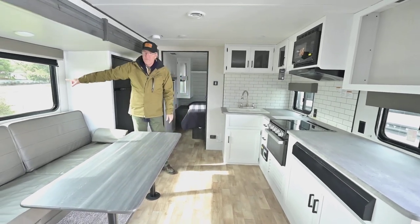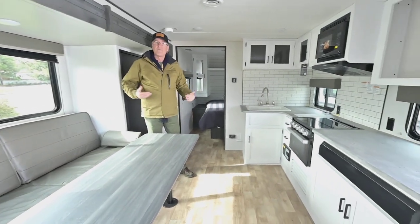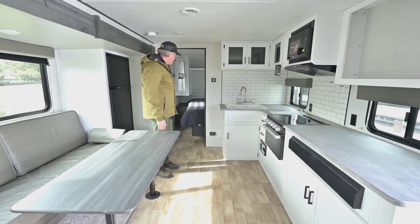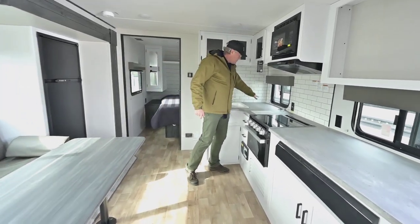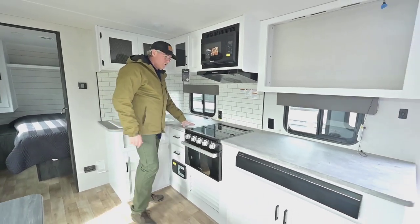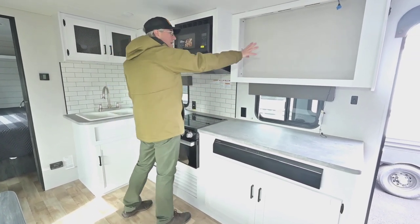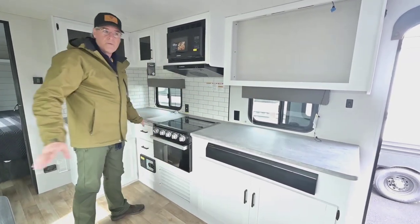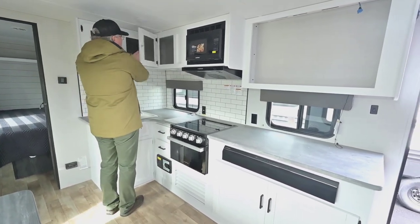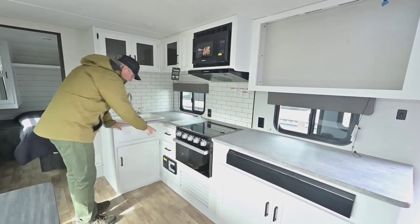All that in there makes this whole kitchen and living area very open for a smaller-size trailer. You do have the big window that opens up for extra ventilation, and two windows on the kitchen side that open up as well — so if you just need airflow to keep it cooled in here, you've got that. You also have some really good counter space. There's room for a nice television that you'll be able to see from the sitting area and the bunks, your microwave, and overhead storage which makes it real nice.